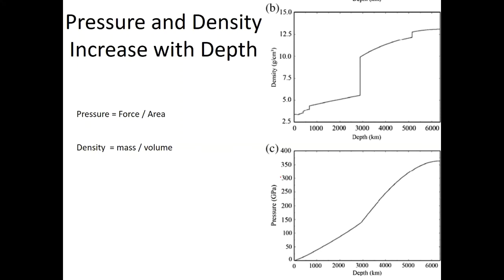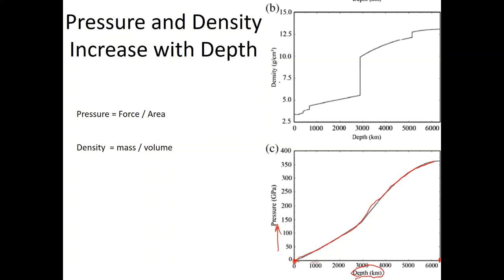The pressure inside Earth is much, much greater than atmospheric pressure. You can see with depth, the x-axis is depth. This is the surface of the Earth, and this is going down towards the center of the Earth. Pressure is increasing this way. As you go down inside the Earth, the pressure just continuously increases, just like as you swim deeper and deeper underwater, because the pressure is the weight of all the overlying material acting down. So the deeper you go, the more material whose weight is acting down, causing the greater pressure.